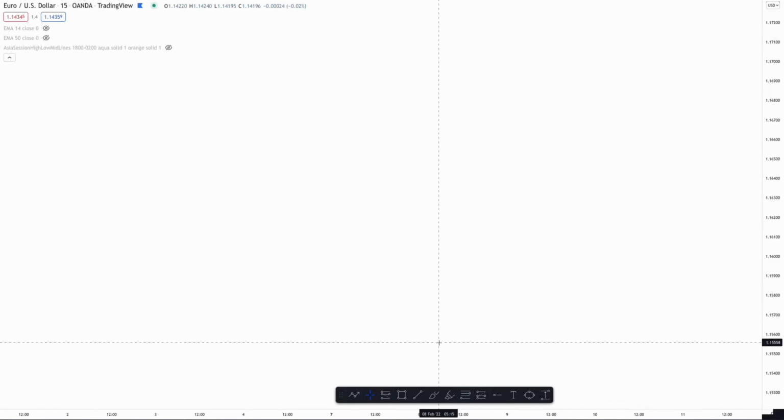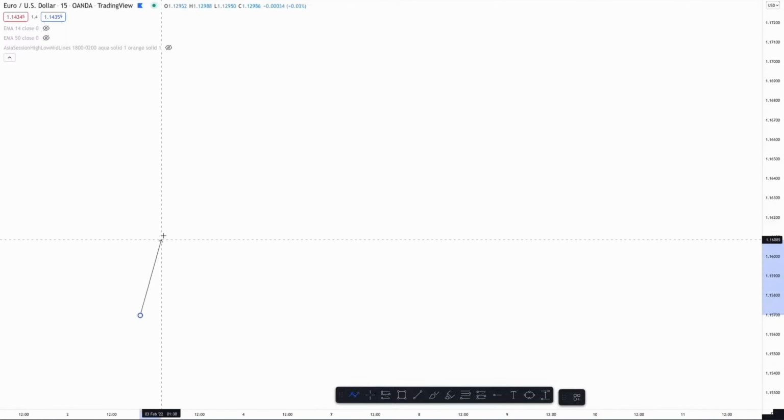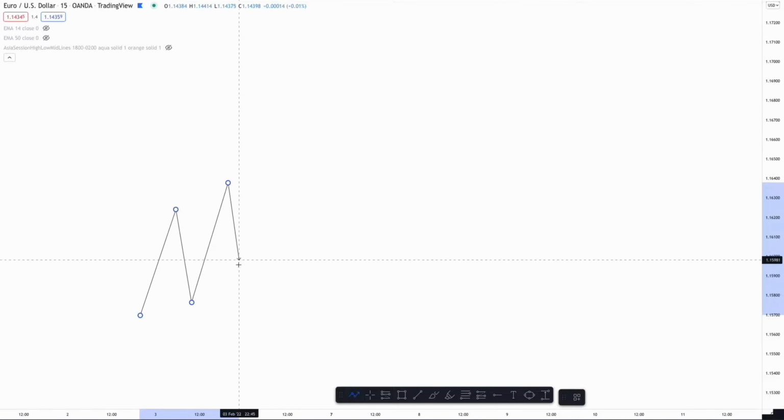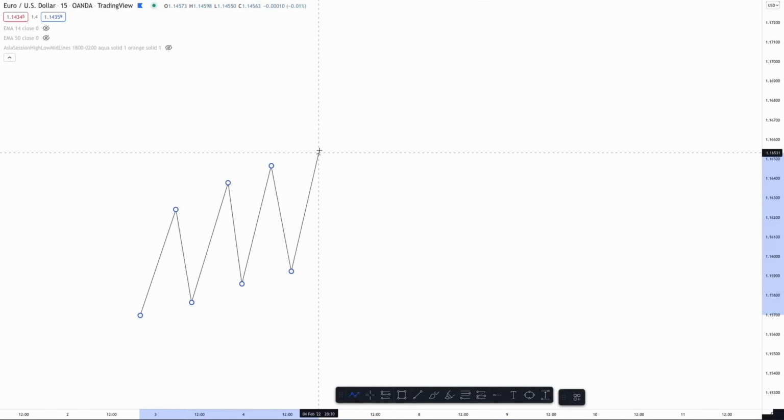So we're going to start out just mapping a bit of bullish structure into a bearish choch. But while we're mapping out the bullish structure, I'm going to explain to you what a breaker structure is as well, for those that don't understand the difference between the two. So we're going to start off with printing a low. Then we're going to have a high. Then we've got a higher low and a higher high. Then a higher low, then a higher high. Then a higher low, then a higher high. And I'm going to just stop it here.